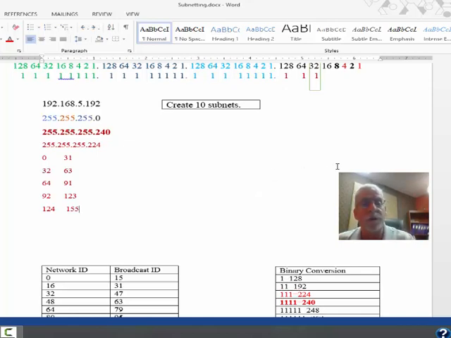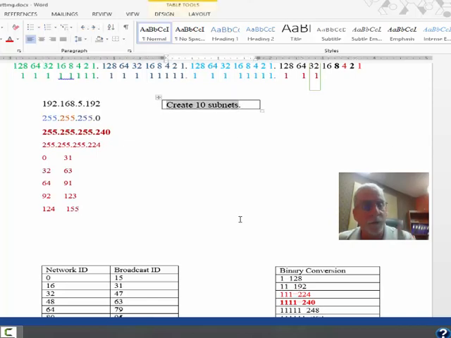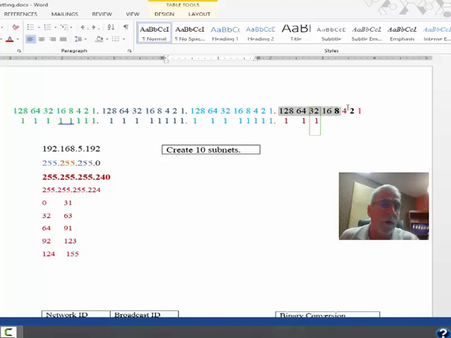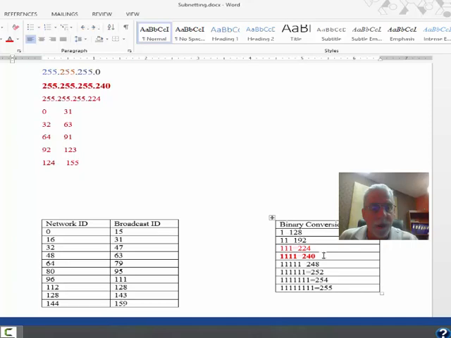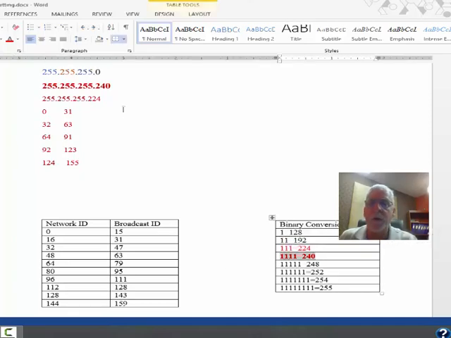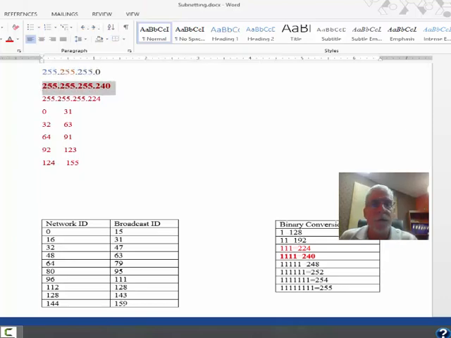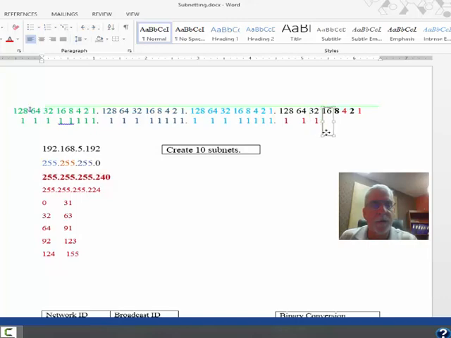Remember, the whole key to it is, how many subnets do you need? Our first example was 10, so I have to figure out from my binary conversion chart what numbers I have to borrow to make 10. In our first example, I had to borrow the 8, and I had to borrow the 2. That gave me 4 bits. I look at my binary conversion chart: 4 bits gives me a subnet mask of 240. So I plug in my subnet mask, move my square over to the 16 block, borrow that one, and we're done.